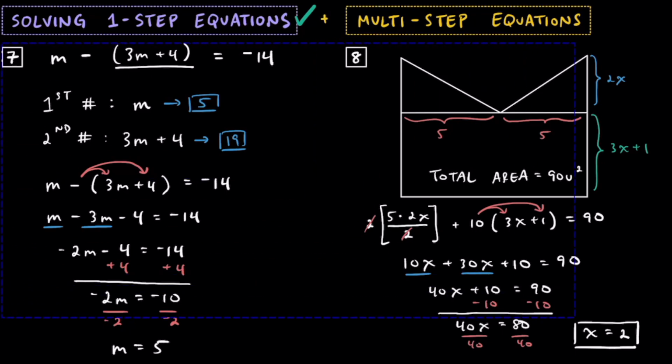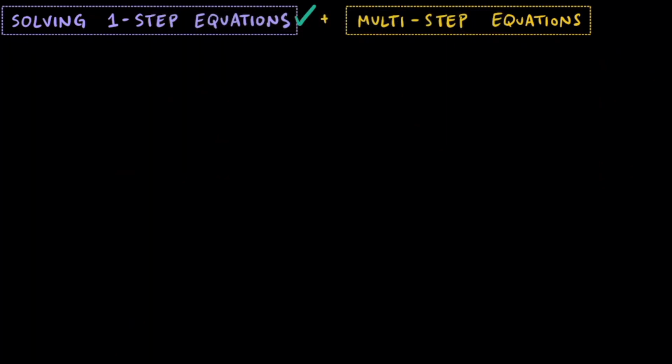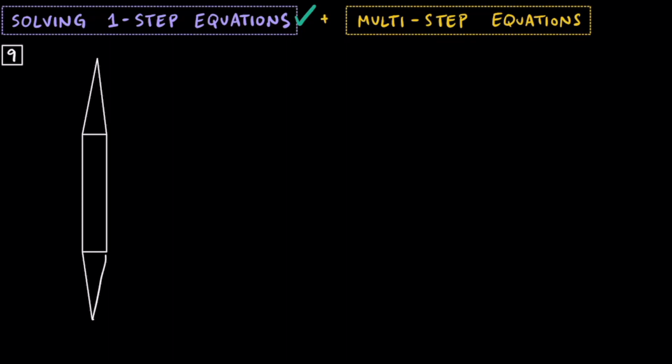All right, so that leaves us with one last problem, and it's going to be another geometry one. Let me just take a moment and draw a figure here. Let's say we have a rectangle in the middle here, and a congruent triangle on top with another congruent triangle on bottom. Imagine these are identical to each other. I know they're probably not exactly, but close enough.